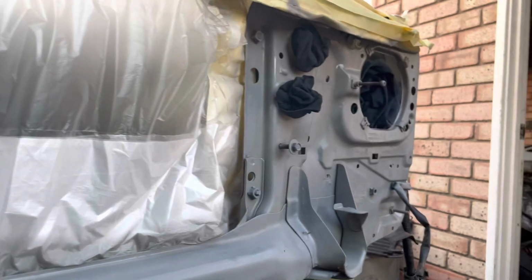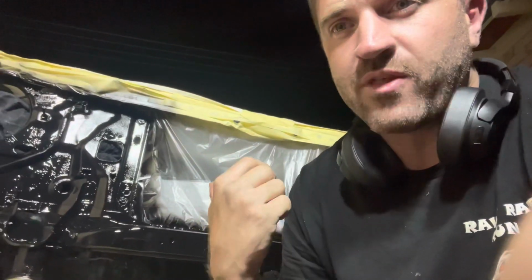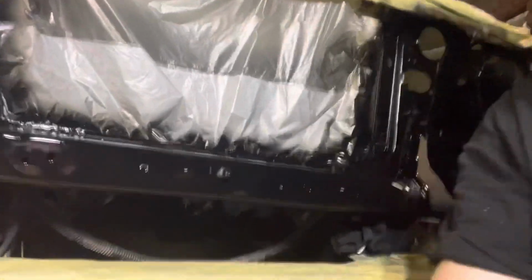Primer's on. A heap of angles to spray. It's a bit of a warm up for getting the next coat down, and it's good practice for doing the inside. Right guys, that is primer, 3 coats of black and 3 coats of clear, and it's come out looking pretty good.